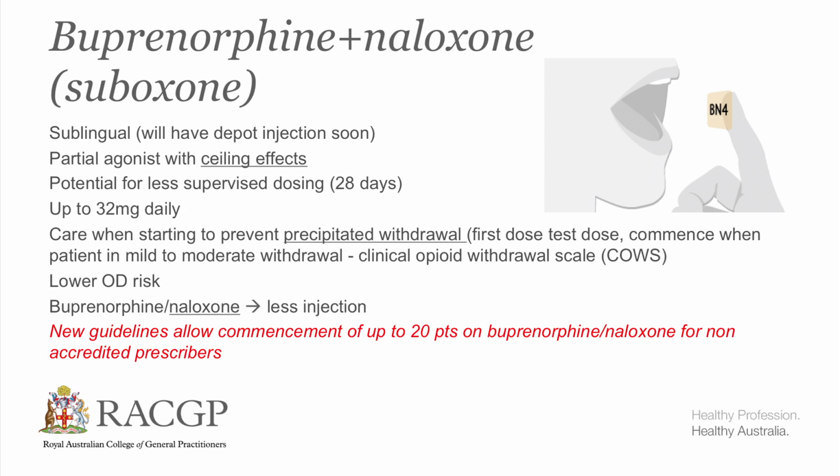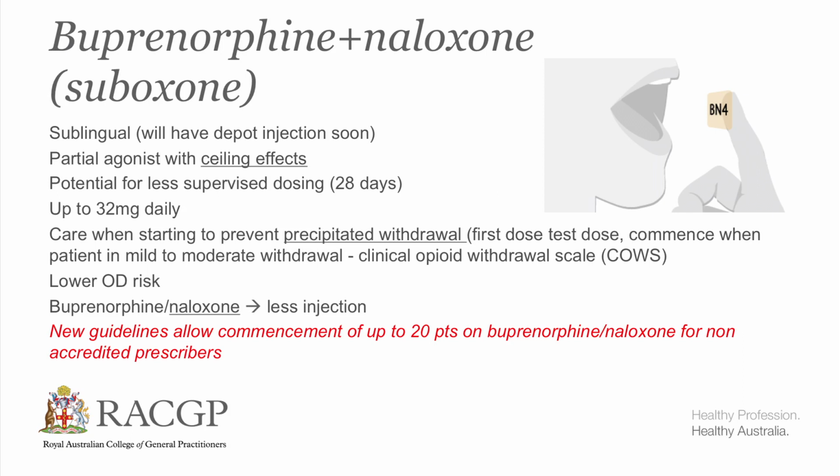So it doesn't cause any more side effects, and there's no point much taking over 32 milligrams because it doesn't have much benefit or effects or side effects. The other really important part of the ceiling effect is that it minimizes the respiratory depression. So if you have someone who has sleep apnea or respiratory issues and you're concerned about their respiratory function, buprenorphine naloxone combination is a really good option for them because it carries less overdose risk.